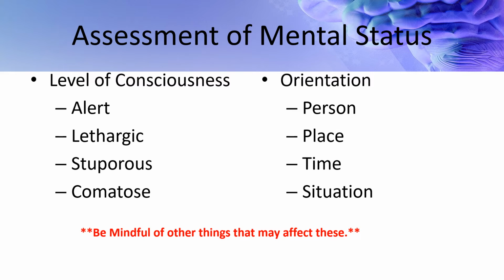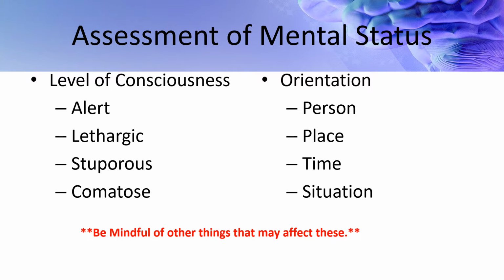Now we'll move on to our assessment of mental status. We're going to want to assess that level of consciousness. Is your patient alert? Are they awake and talking to you and know what's going on? Are they lethargic, meaning that they are drowsy, but you can easily wake them up and talk to them? Are they stuporous, meaning that you have to elicit a painful stimulus in order to get a reaction, or are they comatose, meaning that they are unconscious and not reacting at all?